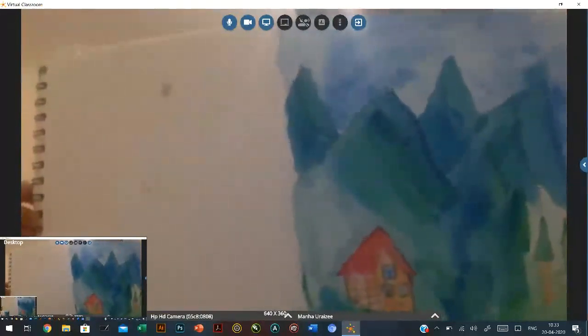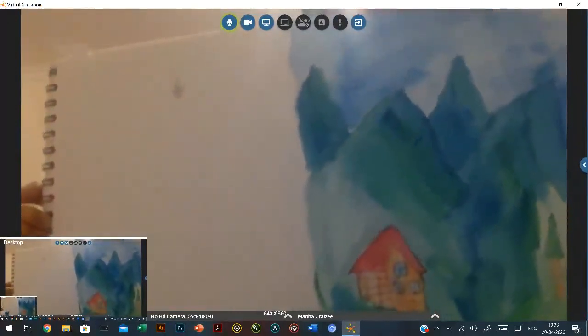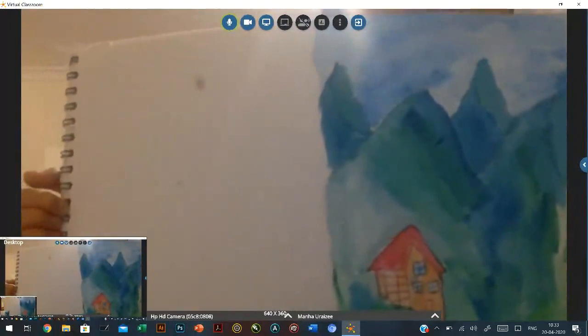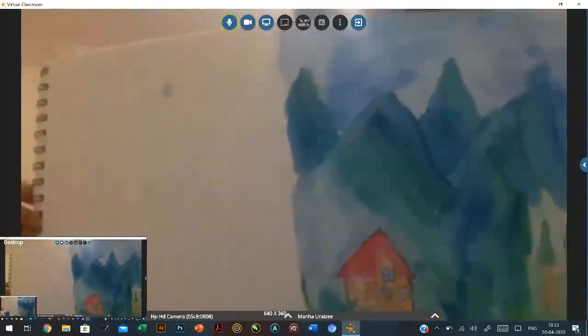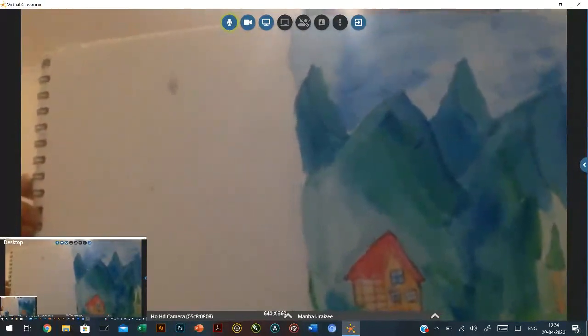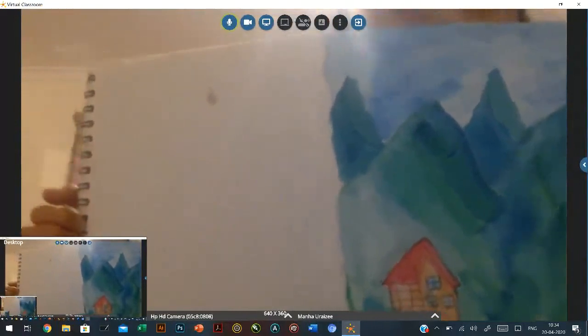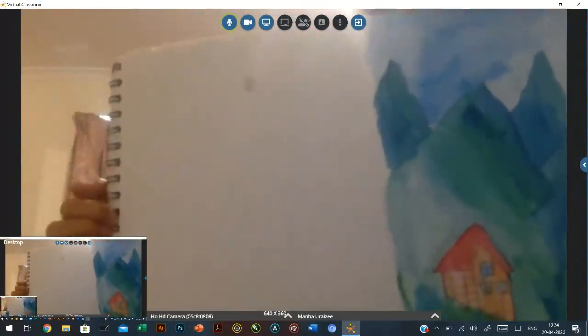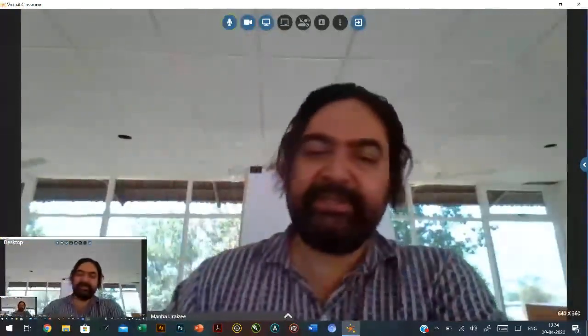Just one little feedback. How the way you have colored the house, no? When you are working with watercolor, it is not just about filling the space. It is about looking at light and shadow. So you have to assume from where the light is falling, and therefore you can leave portions, not every space that you have to fill if you're doing watercolor. It's not acrylic or oil, it is watercolor, and you have to play with light. So wherever the light is falling, you can leave the paper.